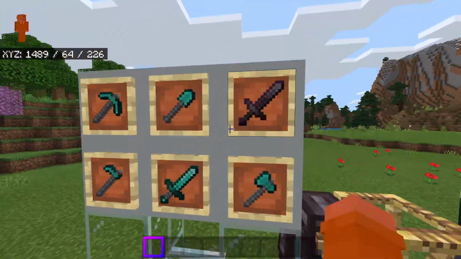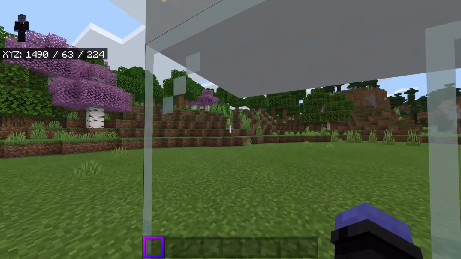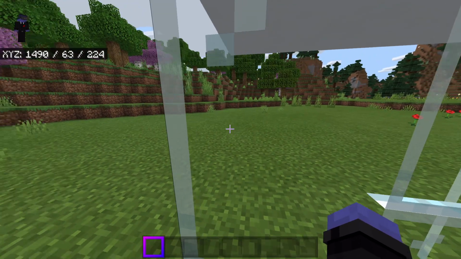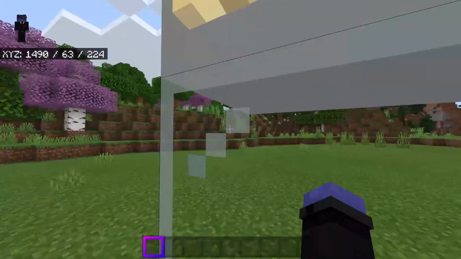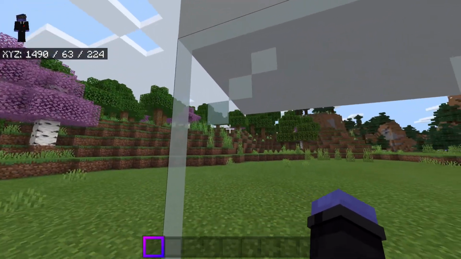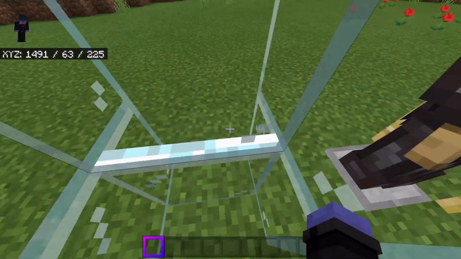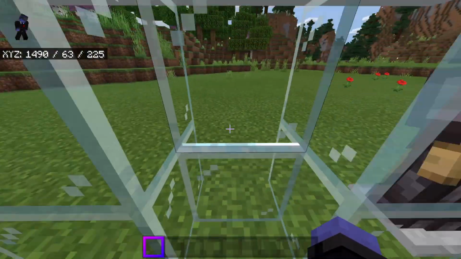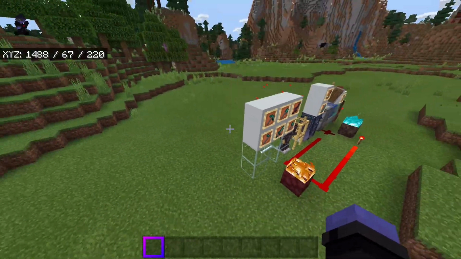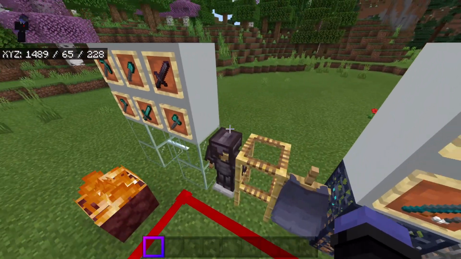Let's see, next up we have the glass. Now you can see that the edges of the glass are translucent. So you can actually see through it, because before it used to just be white and gray, and now you can see through it. Same thing goes with glass panes, although this part here is solid. I just prefer the look of that, completely solid. I probably should eventually make it a little bit darker, but I think it looks good for now.